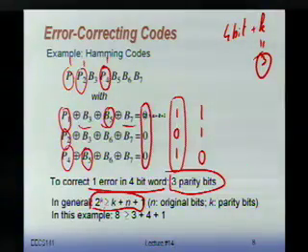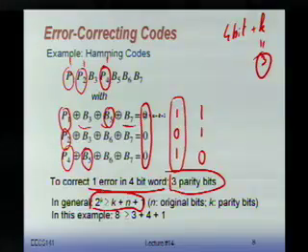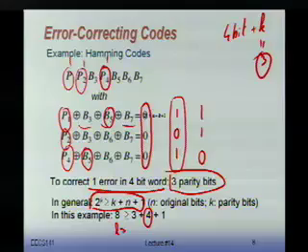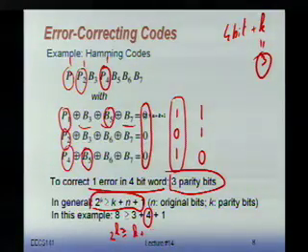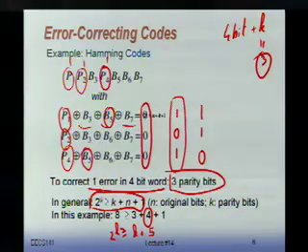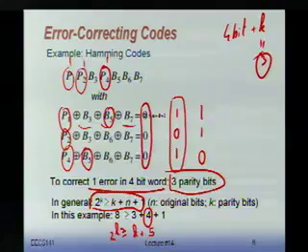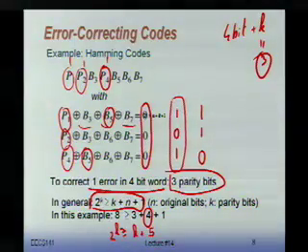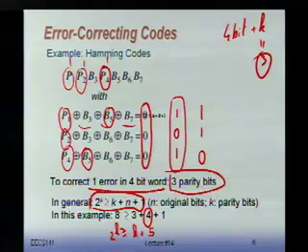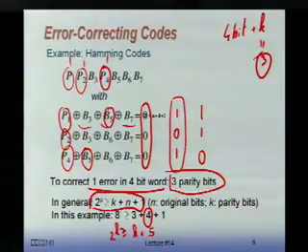Now let's look at the example of 4 bits. Here it is. Now suppose 2 to the power k has to be larger than k plus 5. What is the smallest number k that meets that requirement? That's really what you have to think about. If I would choose 2 bits only, I get 4, which is definitely smaller than 7. So 2 bits don't do. If I do 3 bits, you get 8 is larger or equal than 8, exactly right. So 3 bits are fine.